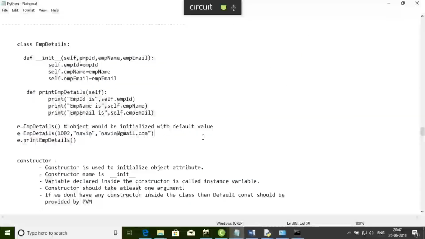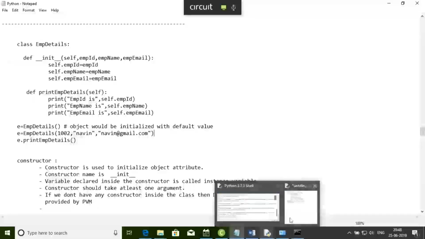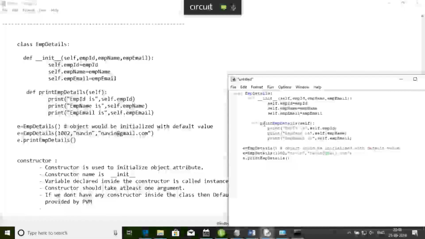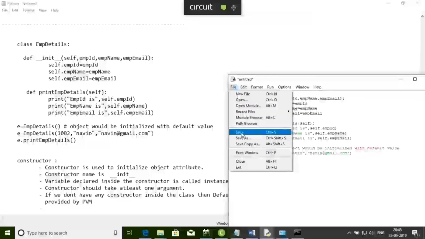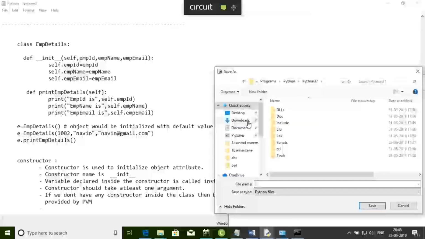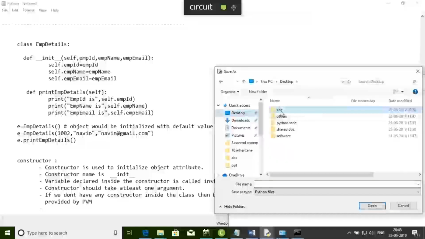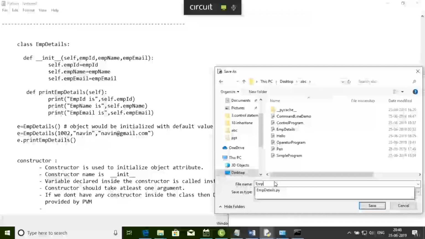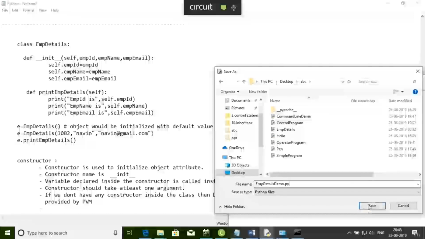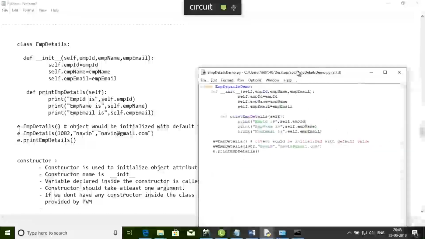And the point is that, let me tell you what the point here is. Let me execute and tell you. Assume this class name is emp details demo. I'll save it as emp details demo, inside the file emp details demo.py. Okay, fine. Now inside this is a simple class.